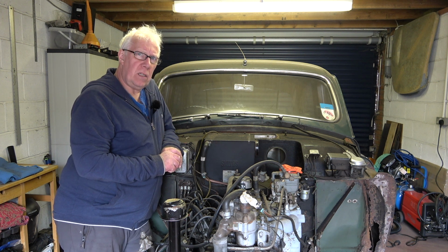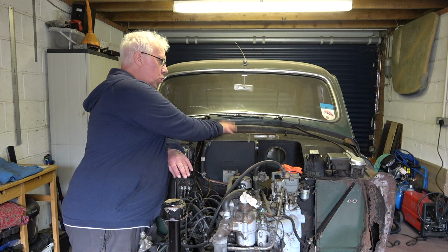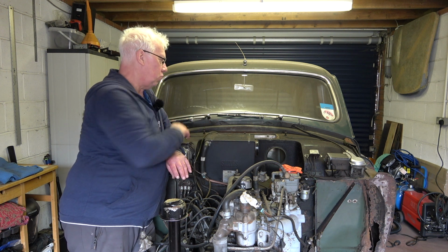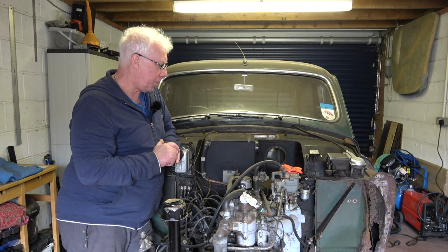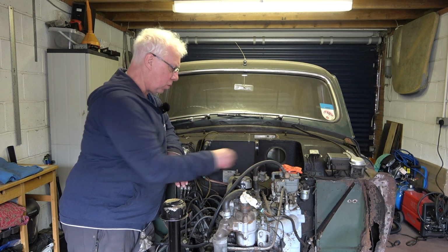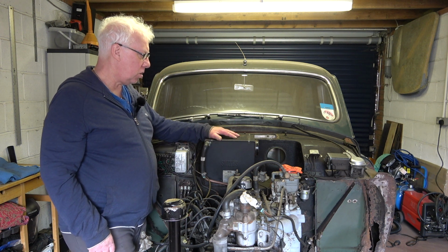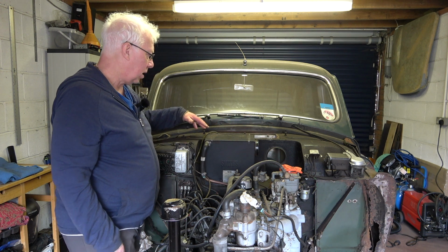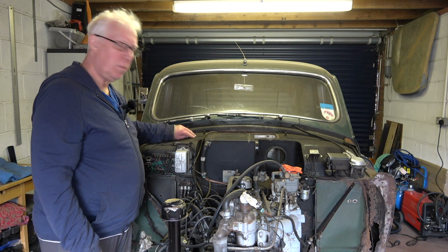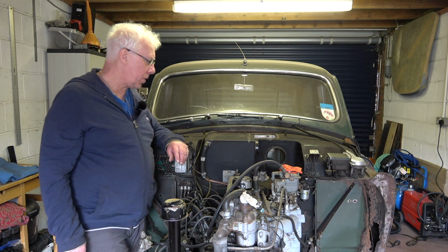Today's video is a follow-on in a way from the last video released, which was the removal of the air vent at the top, the air vent assembly, and the reasons behind that. And I thought I'd remove this because the hoses are perishing. I know I could replace them without removing the box, but I do want to tidy up this area and probably later on remove all of this sort of underseal material and replace it, refresh it.